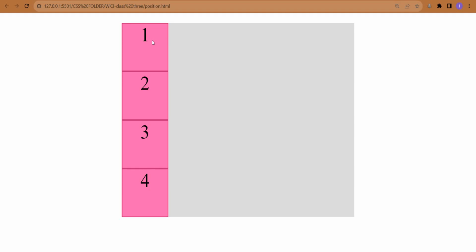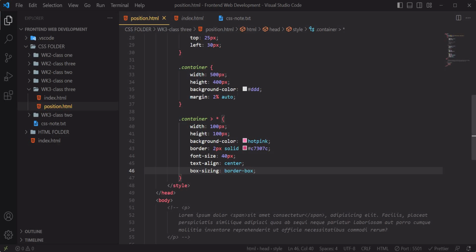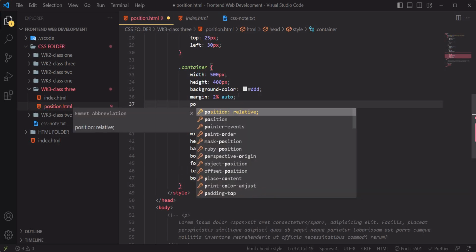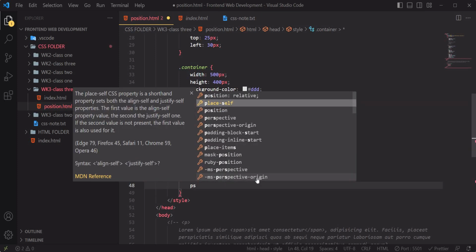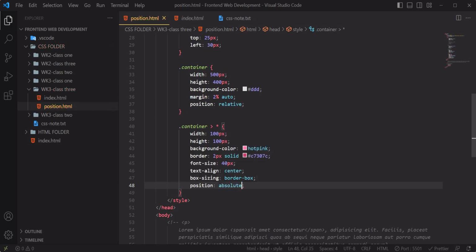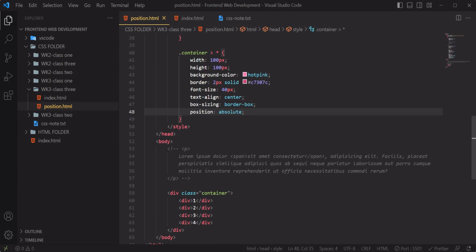So what I'm going to do first and foremost is to make sure that all of these elements are absolutely positioned, in relation to the containing element, which is this container here. So what am I going to do? I'm going to set the container to position relative. Then for all the children elements, I'm going to set position absolute. So instead of selecting the children one after the other and giving them position absolute, this selector covers that. So once we save, can you see?